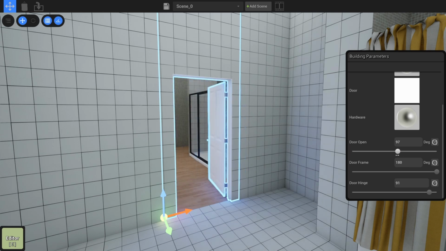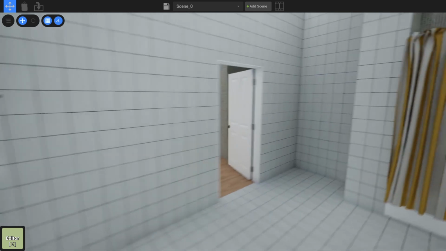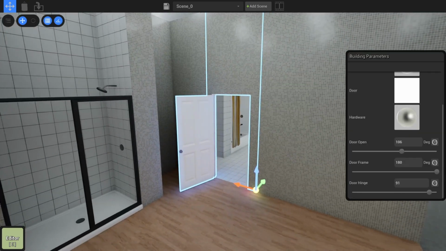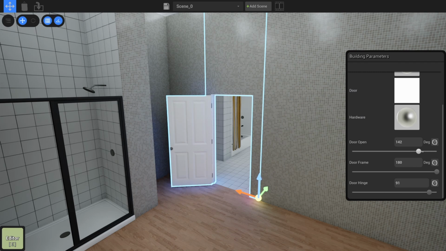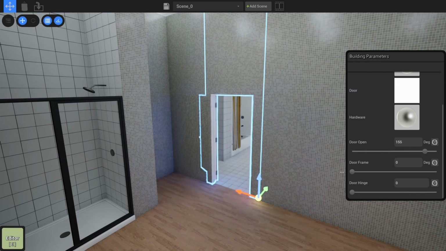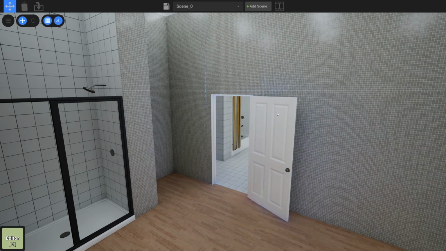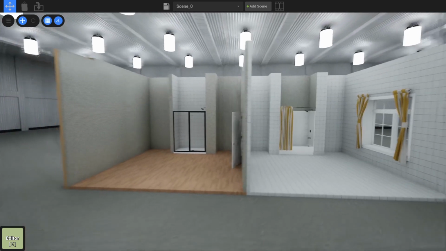So this should allow us to be able to match existing locations that have a door like this, or set builds, again, being able to actually visualize the door opening from the right side. So there's quite a bit of options that happen with doors, but this should accommodate most of them when it comes to a residential door like this.